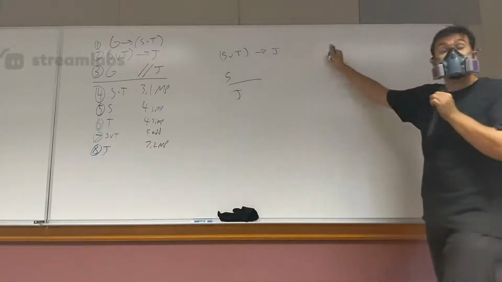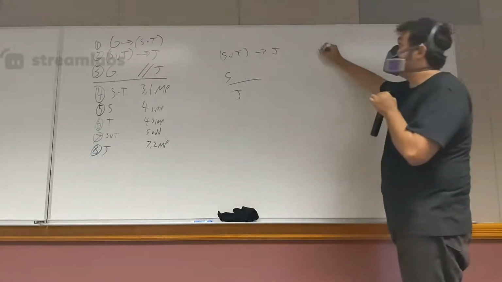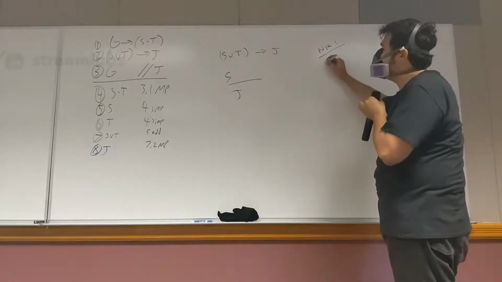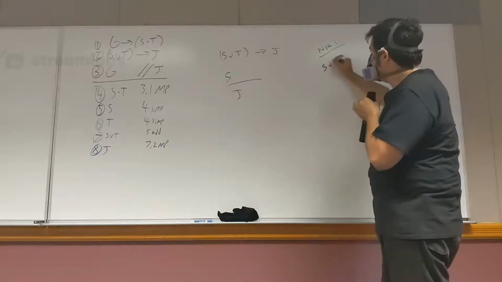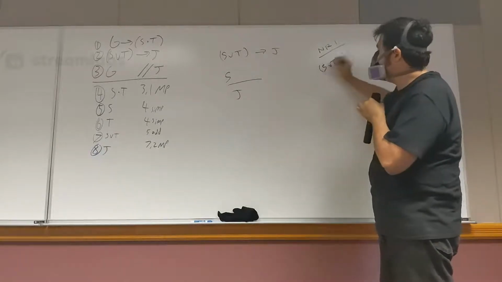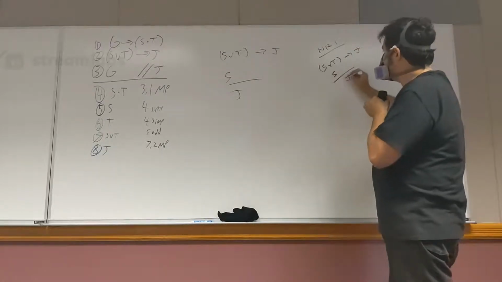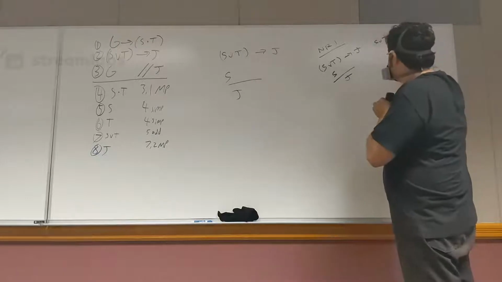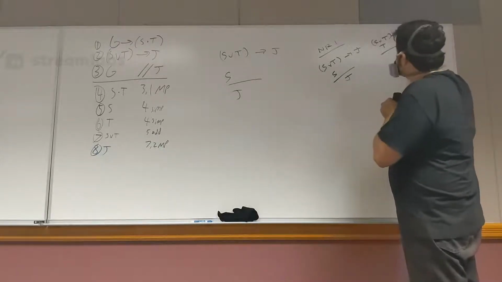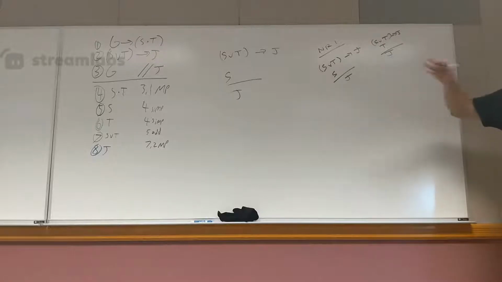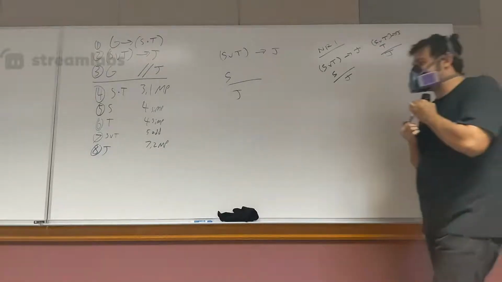So if you want, you could formulate a new rule 1, right? We could say, if you have something like S or T, then J, and you have S, then you can conclude J. Or if you have S or T, then J, and you have T, you can conclude J. We could have an infinite number of rules like this, right? The problem is, where would it stop? We could do this for an infinite number of propositional forms.